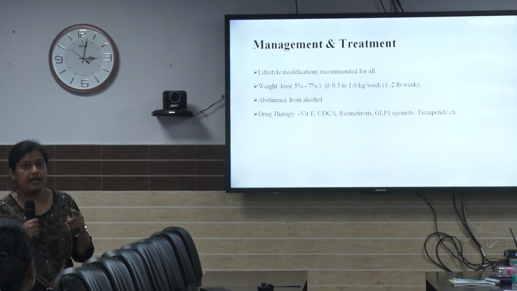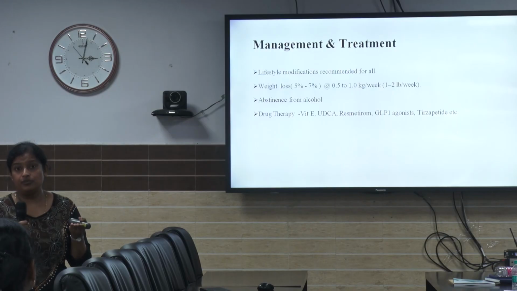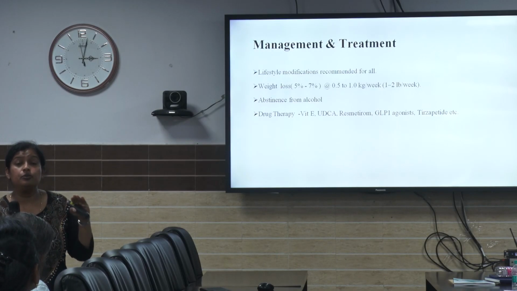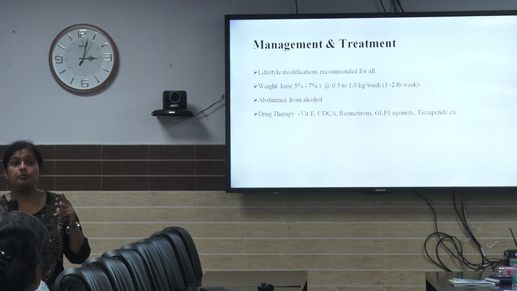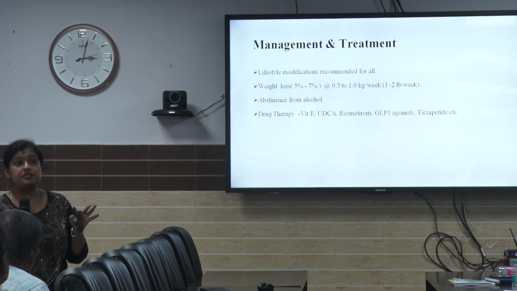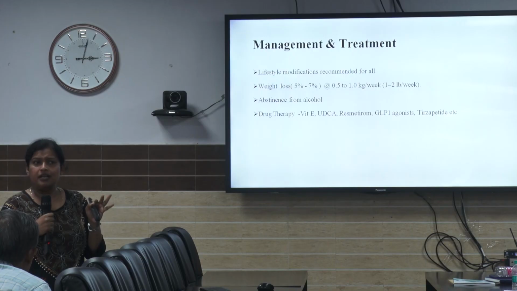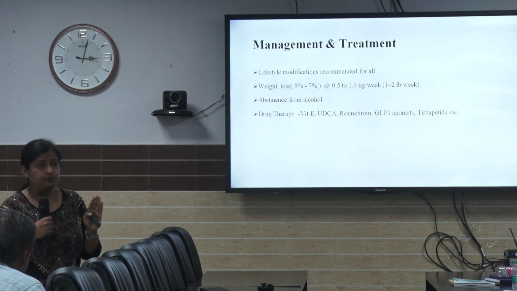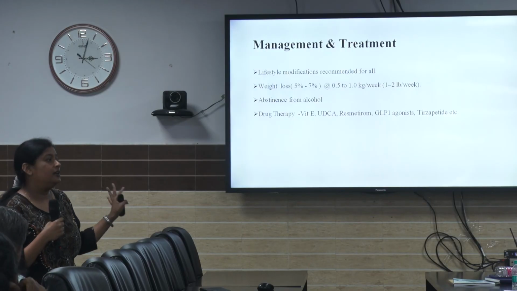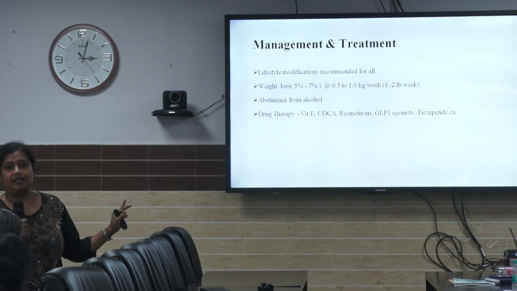The more muscle mass you have, your basal metabolic rate improves. So baseline, even if you are not doing much of an exercise, that muscle will take some amount of energy and will keep burning calories. So that will help you maintain a weight loss. So that is the importance of doing a strength training exercise. So this is the lifestyle intervention that we can tell our patients. Okay. And then abstinence from alcohol. It is not okay to have a little bit once in a while. No, there is no bargaining on this. Abstinence is abstinence. So you have to tell for sure that you have to stop taking alcohol.